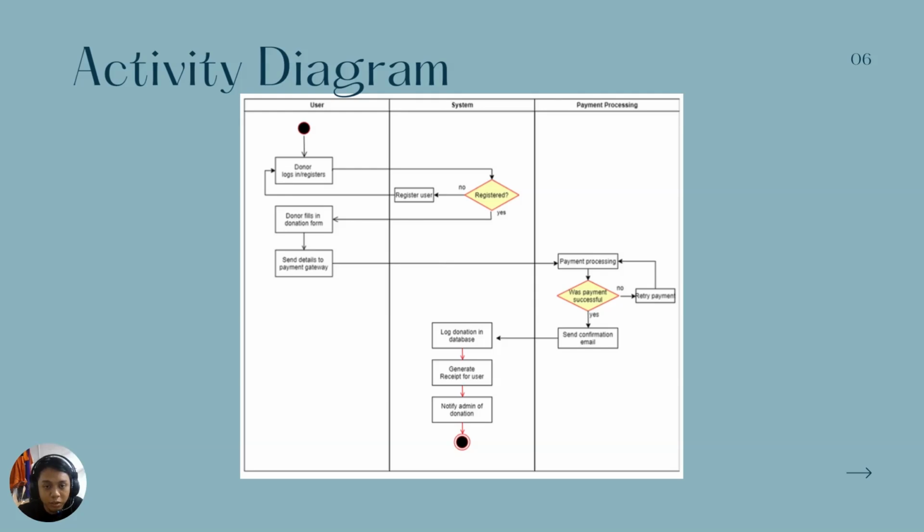Then after that, it will generate a receipt for the users, and finally it will notify the admin that a donation has been made. Then the activity ends here. So yeah, that is the general workflow in the activity diagram to illustrate how the donation process works. So that's all for me.